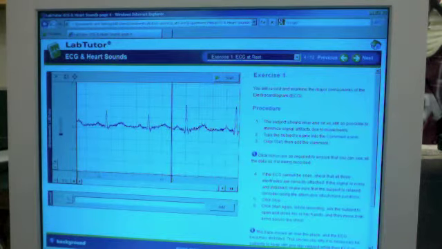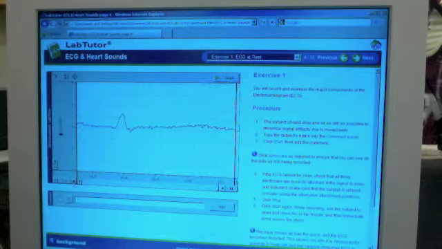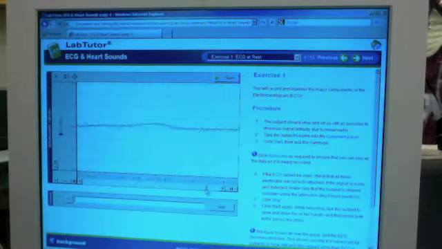Now that may be fine for some things, but maybe we want to get a little bit of a better idea of how much time is between, for example, this point and this point. And it's kind of hard to measure because the boxes are representing a lot of time. So I can change the scale to enable me to measure that a little bit more easily. All right? So I can expand the scale. And what that does is it makes each one of these boxes worth less in time, right? So it's easier for me to see particular data points. Sometimes in class we'll be doing things where we actually collect data points a little bit more, but you can see that I've spread this out and I can see how long very small events are.